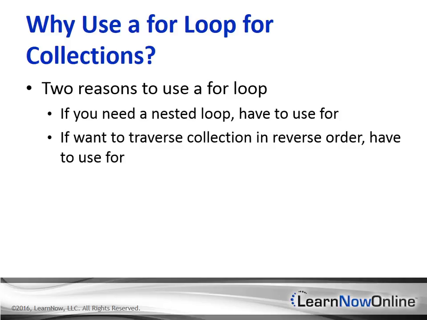And it's important to understand why you might need to traverse a list in reverse order. So imagine that you need to iterate through a list of items, and you need to remove each item from the collection. As you remove the items, they reposition themselves within the collection. For example, if you remove item 0, the item that was in position 1 is now in position 0. Your attempt to next remove item 1 leaves the new item in place, and you run out of items before you run out of indexes.